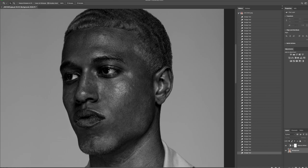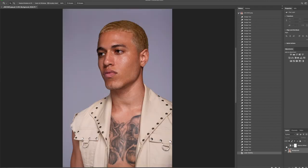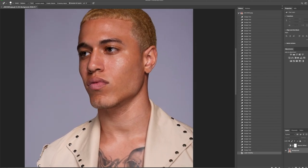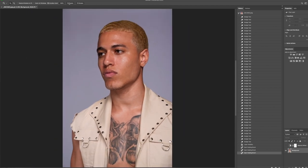Alright, I'm going to zoom out a little bit for you guys. I'm going to remove the black and white and show you so far of where we are with the quick before and after. There's two little spots on the face that I would like to remove as well. Alright, so now where we are, I would like to go into the aspect of using a panel.